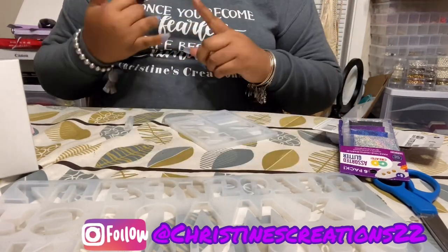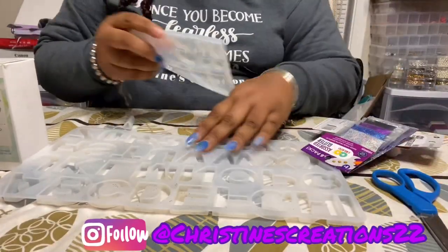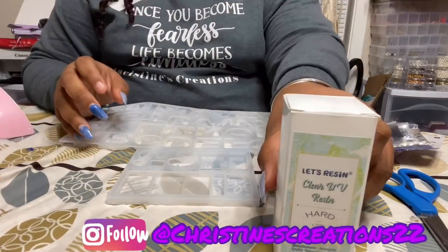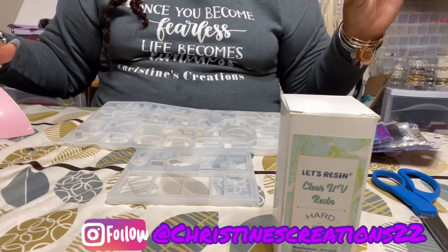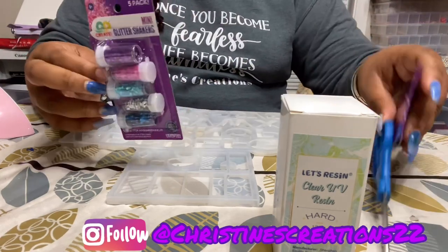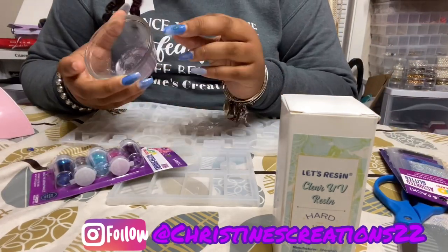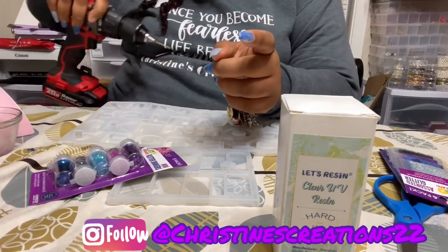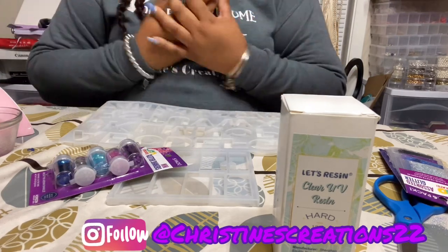So again, what you guys will need to achieve these molds and keychains: you're going to need UV resin. Boom. That's number one. You guys are going to need a UV light, a 36 watt to be exact, is the best light to cure resin. Whatever glitter of your choice is fine. I have this little bowl that I use to mix my resin that I played with when I first got my kit. You all may need a drill. I use a drill personally to put a hole in my items. That works best for me.